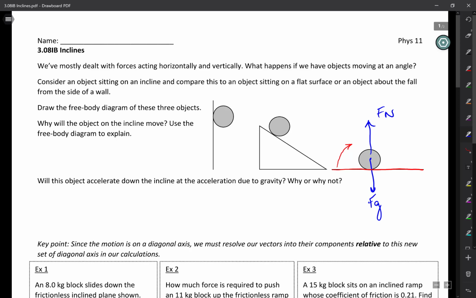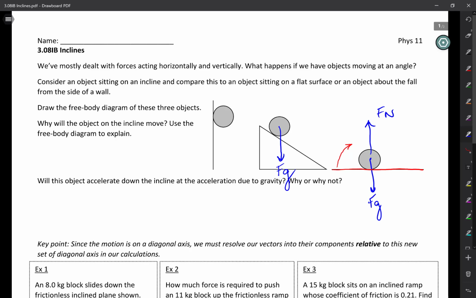Now, one might be very tempted to draw the gravity sideways. But does gravity work sideways? No, it doesn't. Gravity doesn't pull you sideways. Otherwise, you'd probably be on the corner of the ground or something. Gravity always acts towards the center of the earth. So in this case, even though you're on an incline, gravity is still pointing down.